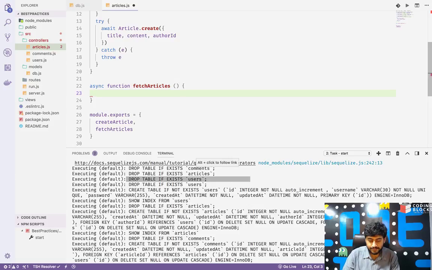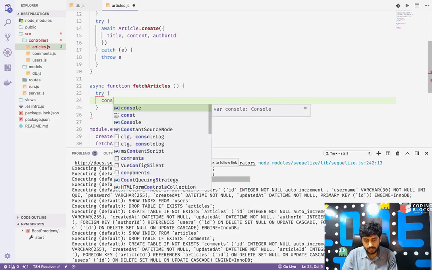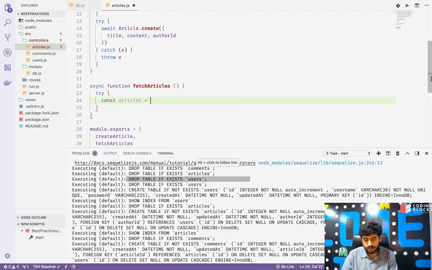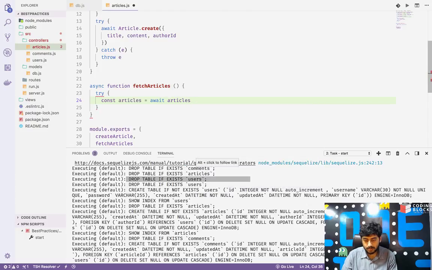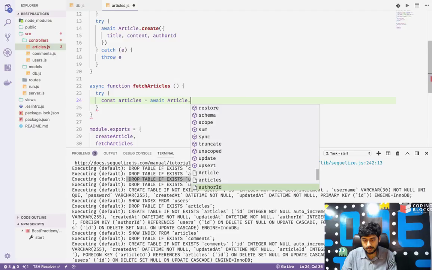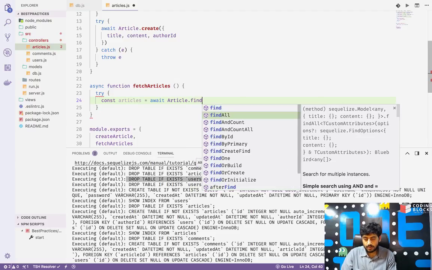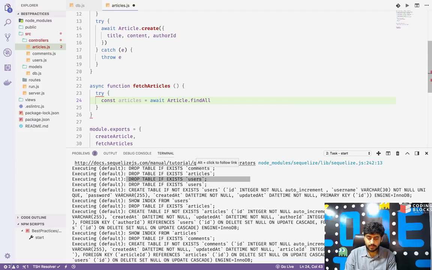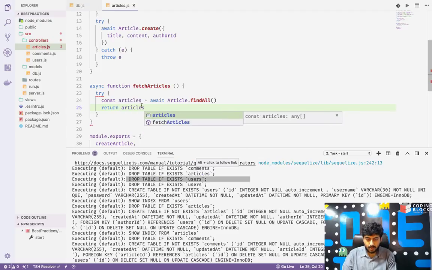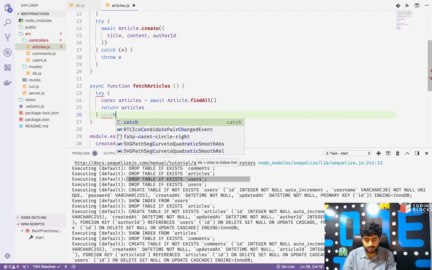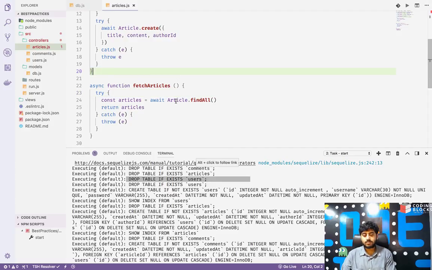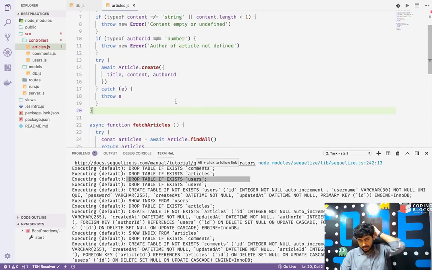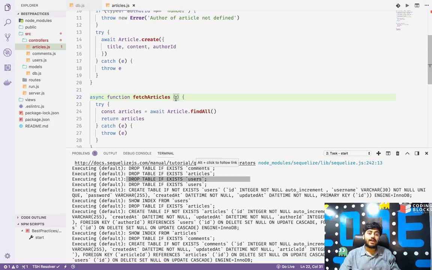What fetch articles does is articles equal to await article.findAll. Return articles. If there is any error, just throw that. This is my fetch articles code right there.